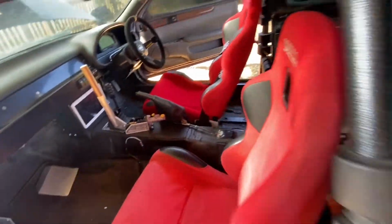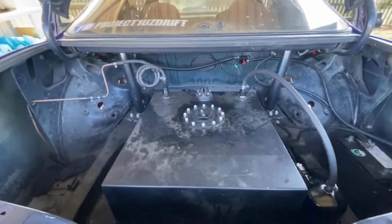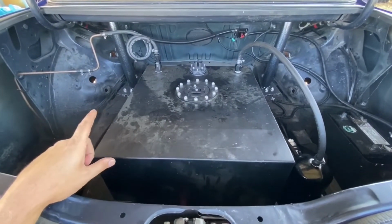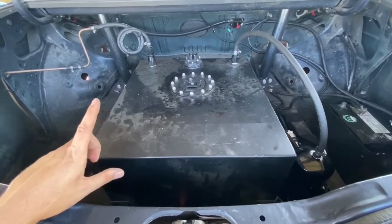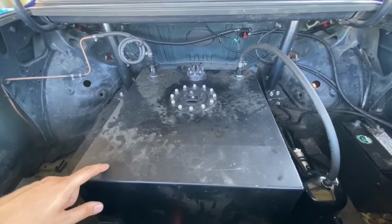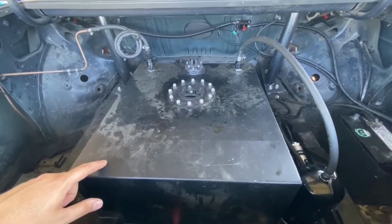Yeah, so pan around to the boot section, since that's where most of the work's been going on lately. And there it is, very dirty like the rest of the car because it's been sitting for quite some time. Stock fuel tank's gone obviously, running a fuel cell. It's an 80-litre cell from memory. We still had issues with fuel slosh last track day, so this thing's foam filled supposedly to stop that, but obviously not doing a good enough job.